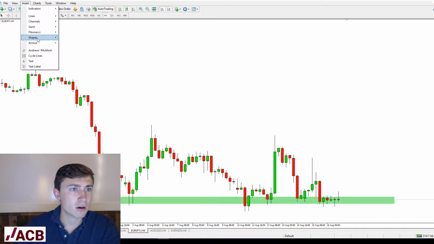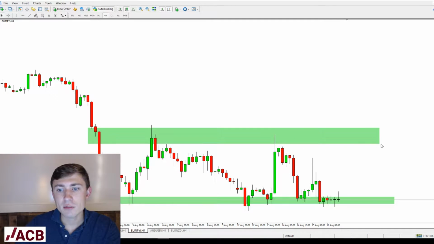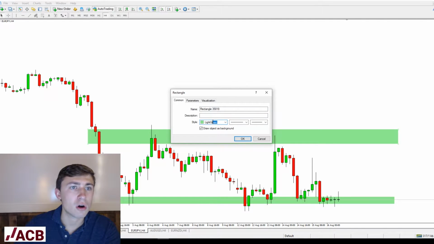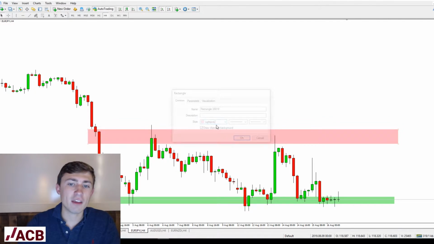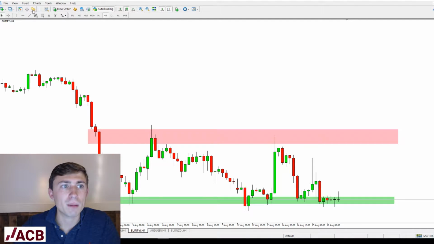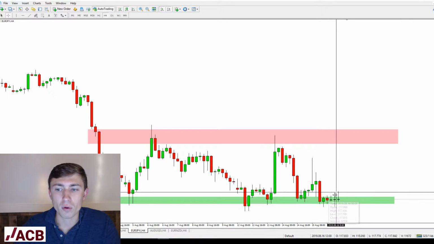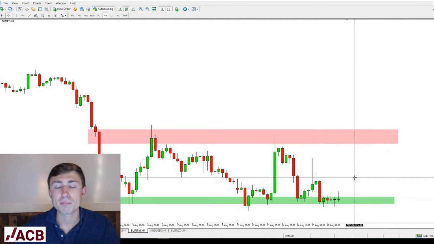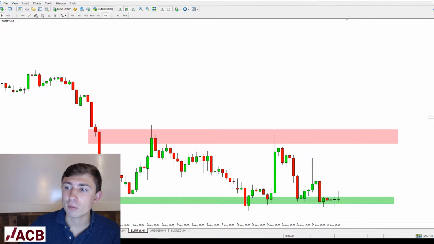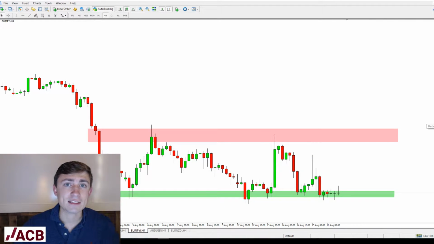Now, what I can mention here also is that if I get this top, you can see we're in overall the context of a pretty interesting little sideways channel here on the 4-hour chart. Now, if price does make its way back up, I think you may find seller resistance in this area, and I think that we may see some sort of buyer support on this area down here, right? Prices often like to consolidate for a while before ultimately deciding, so there might be a good opportunity to trade this channel in the meantime. Now, if we do see a break above or below, we could look for a break and retest entry, kind of like we had talked about with gold.